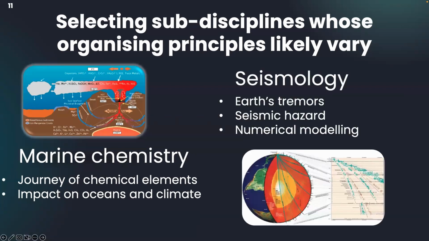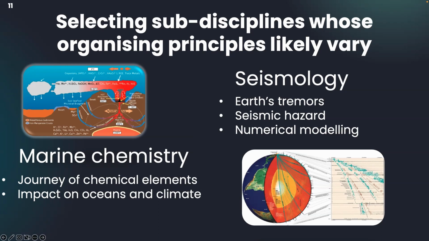Seismology is concerned with Earth's tremors, which are generated by earthquakes, volcanic eruptions, but also explosions, such as nuclear tests. Seismologists focus both on present and past earthquakes in order to understand the evolution of fault systems, and this knowledge is, of course, key for understanding earthquake physics and estimating seismic hazards. What I find interesting about seismology is that in addition to observations or instrumental measurements in the field, seismology is underpinned by numerical modeling. You can think of it as equations. Actually, they are equations, because direct observation is very often limited. Processes, of course, take place deep inside the Earth's interior. And so seismological models are essentially simulations that lead to inferences and probabilistic causality.